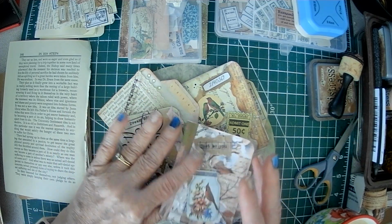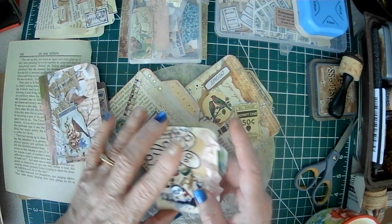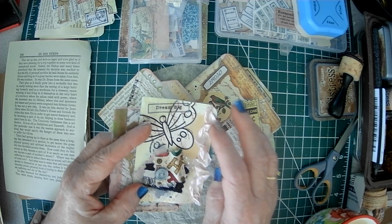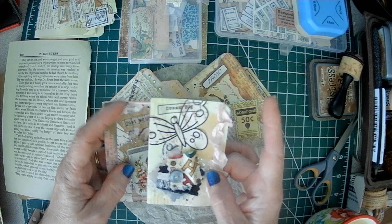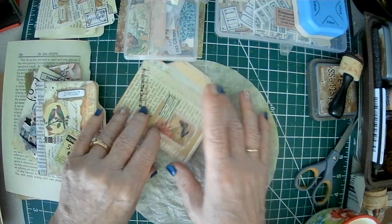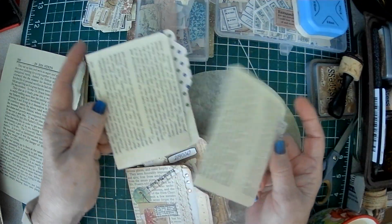So these were some I had made over the weekend using index cards and some tabs. I had made a bunch of tabs and just used random ephemera that was on my desk, pieces of, what do you call this? Oh, yeah, colored, not seam binding, sorry. This was just on designer paper, index cards so you can write in them. And yeah, so I was just playing around. You can also do them using book paper.